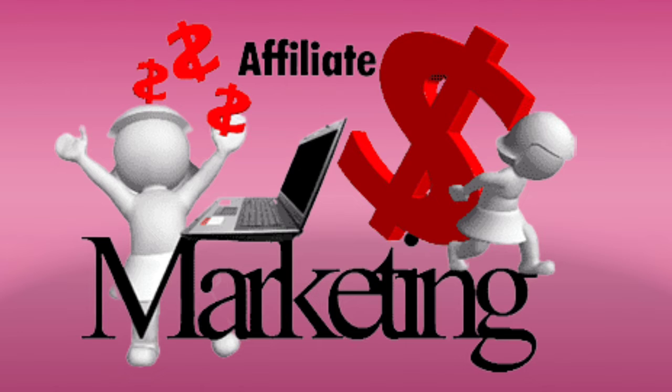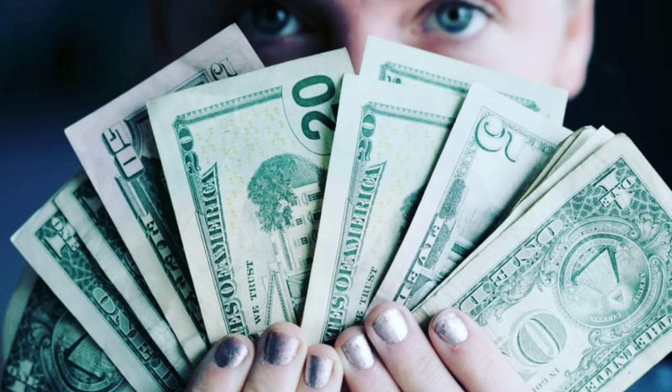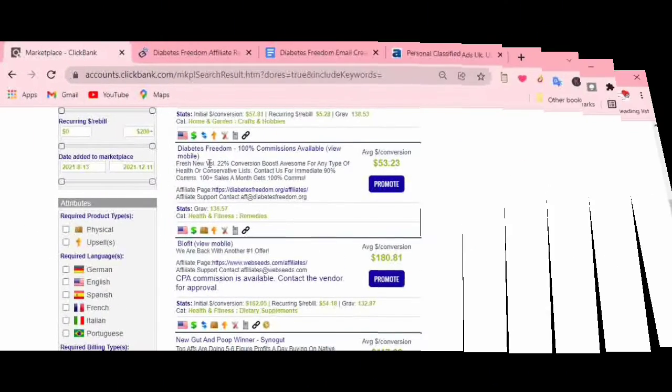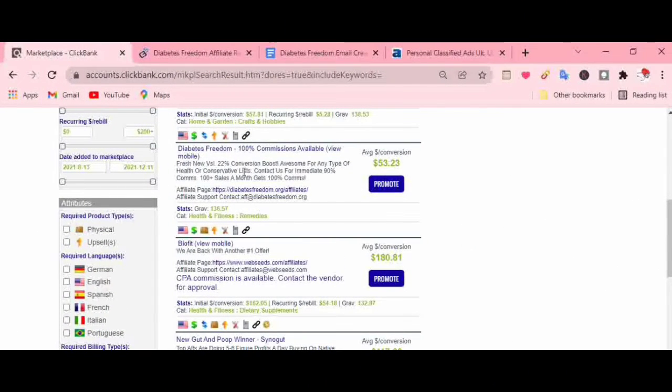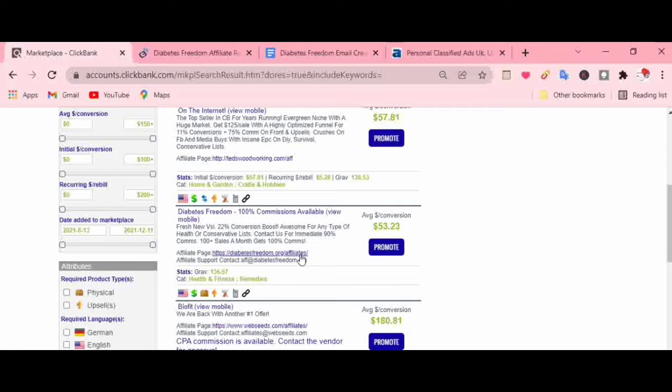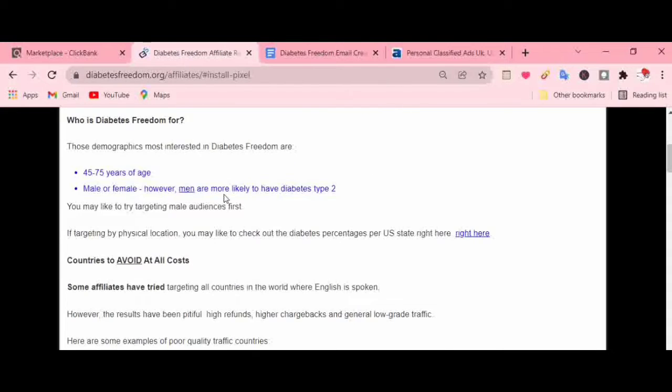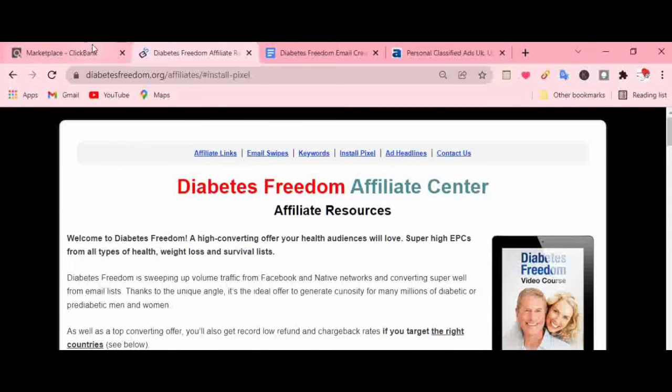Okay guys, this product we promote from UK. We need three things friends: product photo, product link and some article about it. To find out where to get it, we will go to ClickBank again and go to the affiliate support page. Here you will find everything about this product. See, you can even email someone.